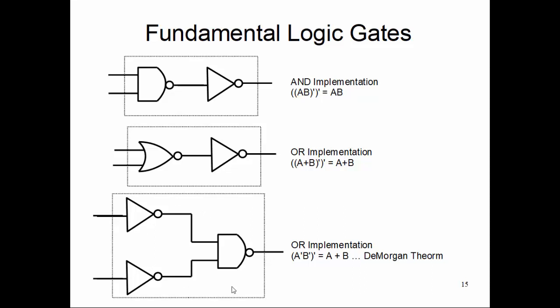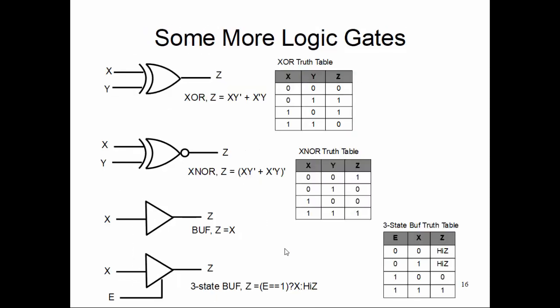Some more logic gates, you can start combining them, like an XOR gate, which is basically X Y bar or X bar Y. So we have all the logic, like we have just built up an AND, we have built up inversions, we have built up an OR. So we can combine those gates and make an XOR. Similarly, XOR we can make from a logic function.